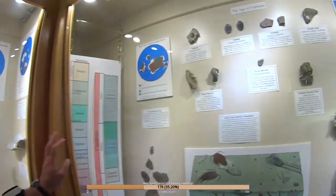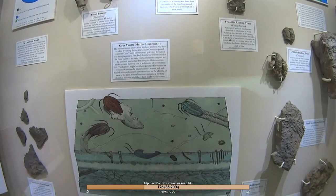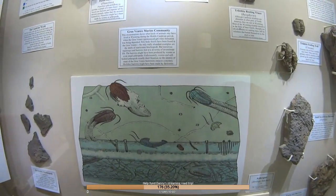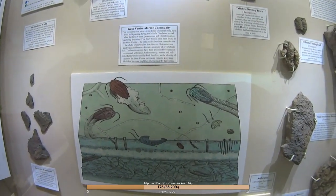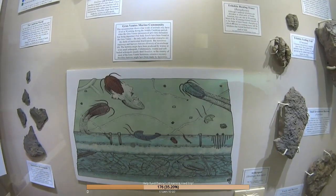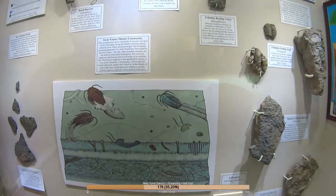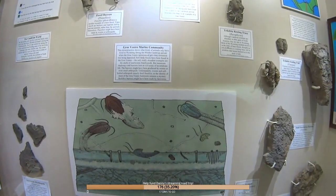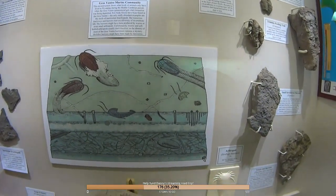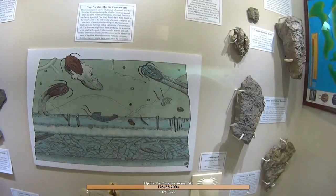And this is pretty cool. Grovant Marine Community. This reconstruction shows what kinds of animals may have lived in Wyoming during the Middle Cambrian period, when the Grovant formation was being deposited. Few body fossils have been found in the Grovant. Only really abundant examples are the shells of inarticulate brachiopods, but numerous trackways and burrows hint at a diversity of invertebrate life. The burrows may have been produced by worms or even small arthropods. Unfortunately, worms and soft-bodied arthropods usually don't fossilize, so the identity of most of the Grovant burrowers remains a mystery.